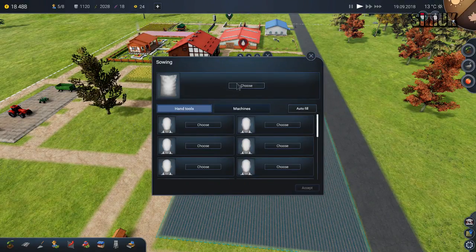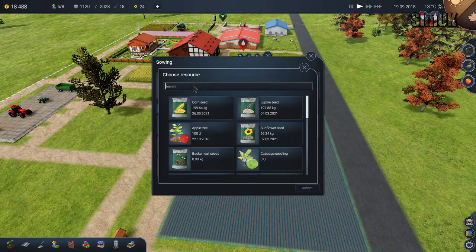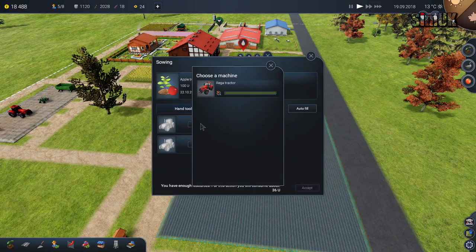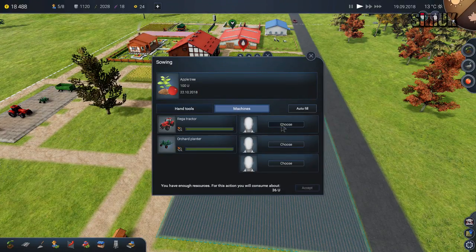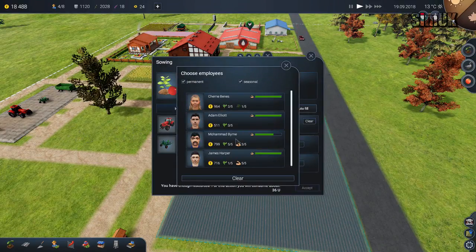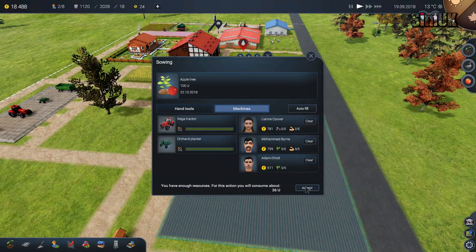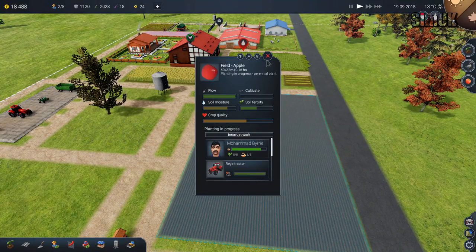Good. So, choose. We're going to go for apple trees, and we're going to do it with the machine. We're going to pick that tractor, that orchard planter. We're going to pick Leanne Coover because she's super cool, Mohammed because he's just brilliant, and Adam Elliott, because we want to have a good harvest. Okay, guys, get on it.